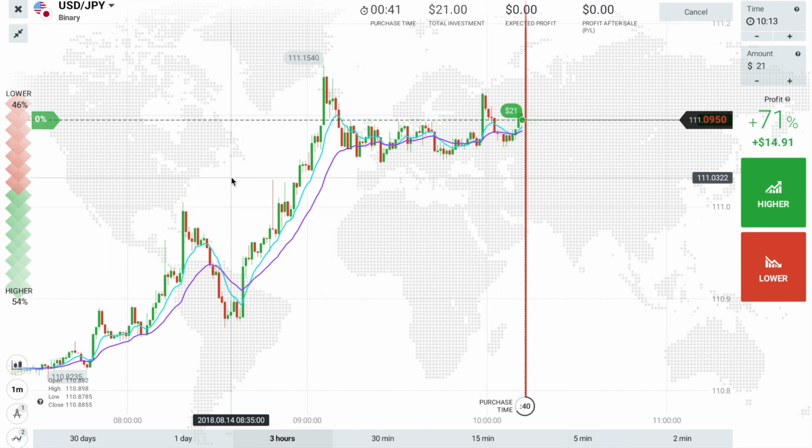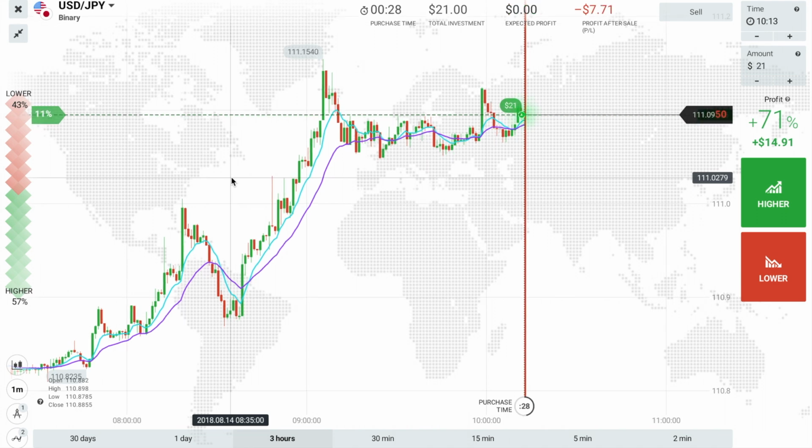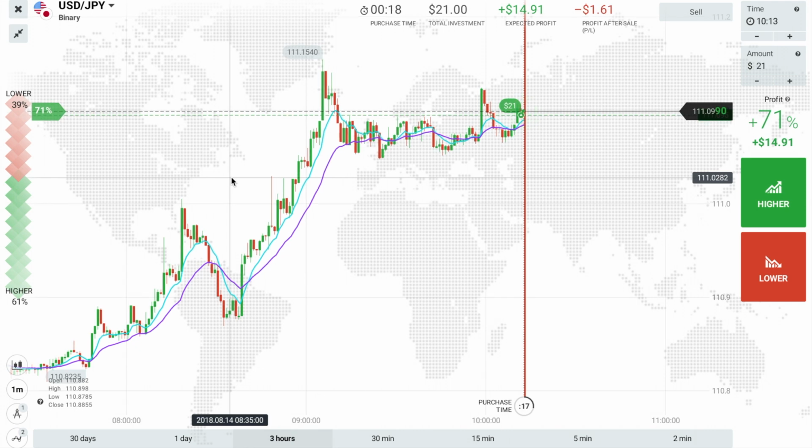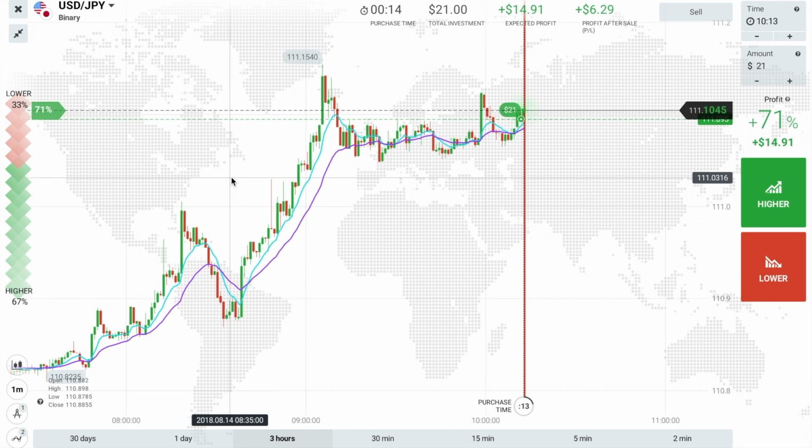Okay, so basically, what is martingaling? Martingaling is the process of adding on bigger trade positions after a loss. So if I lose my first trade, I then double up on my trade amount for the second trade. So if I profit on that trade, I'll win back everything I lost in the first trade. So that's what martingaling is.